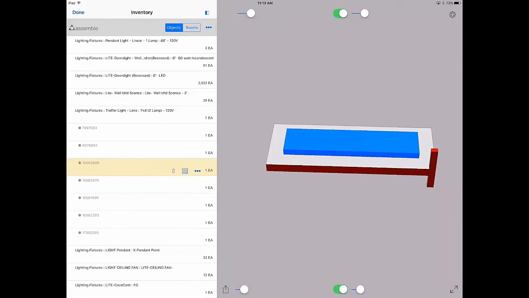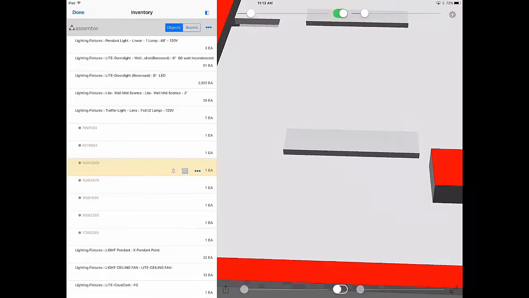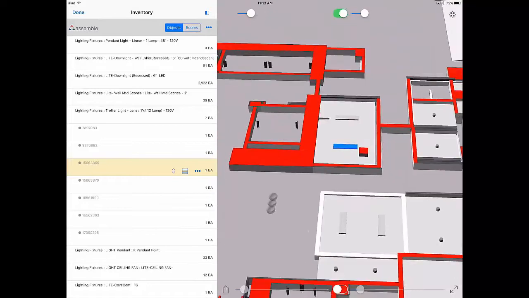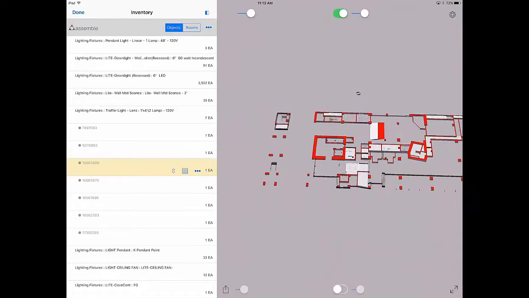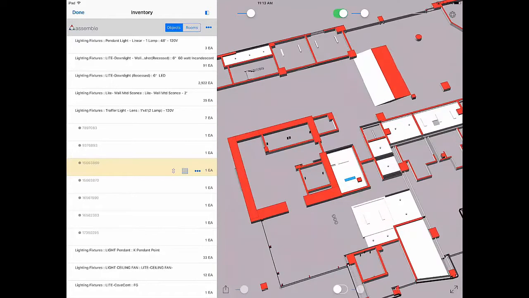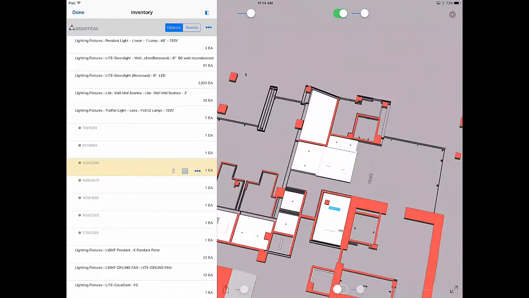You can control these section planes. If you look at the top and the bottom, we have a vertical and horizontal, and essentially the X, Y and Z directions. And I can turn those on or off. And if you notice here that I've turned off the plane so I can see the full floor plan of where that object is selected, I can get more reference about that particular object.